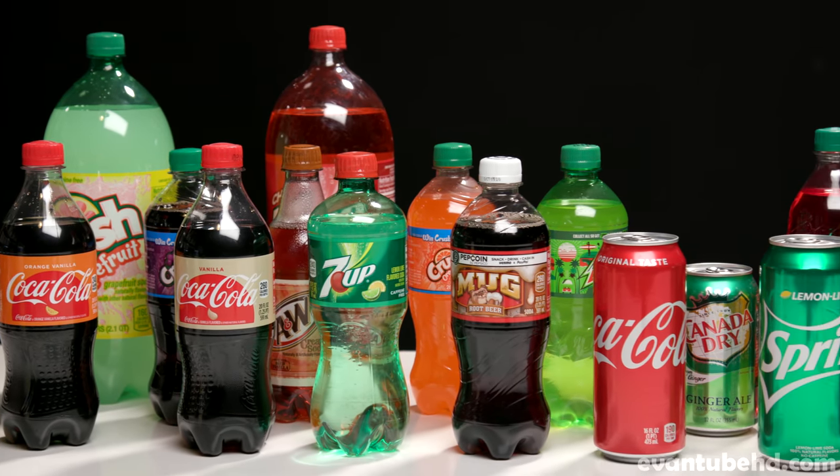When we went to the store, I went to a 7-Eleven and bought a bunch of different sodas. The people at the cashier just looked at me kind of weird because I bought so many sodas. But I'm going to be mixing a bunch of different sodas into one drink and drinking it all.